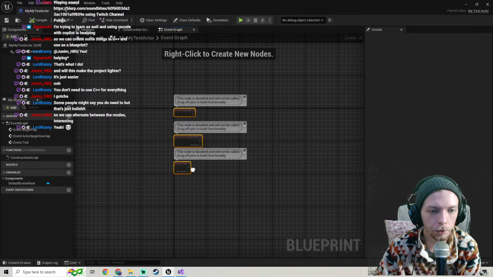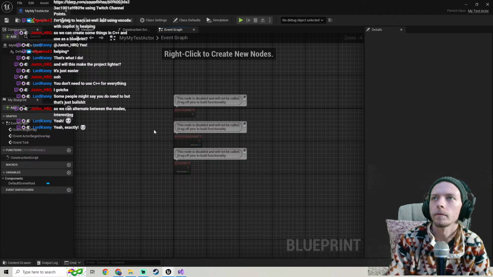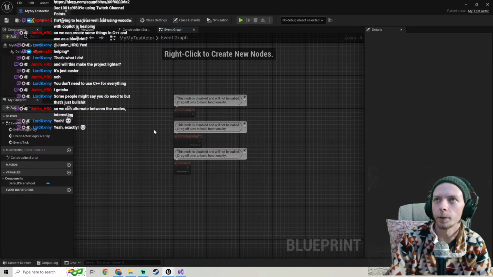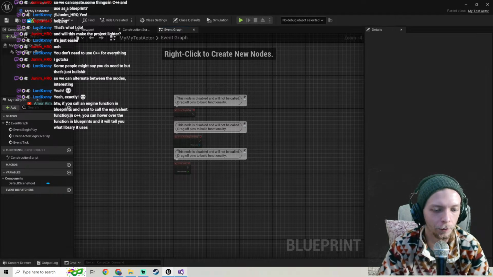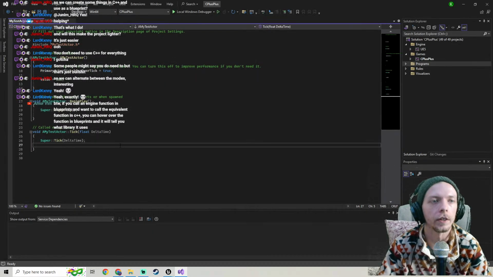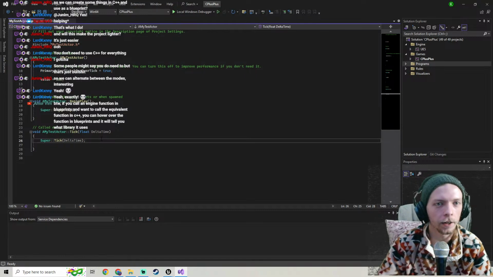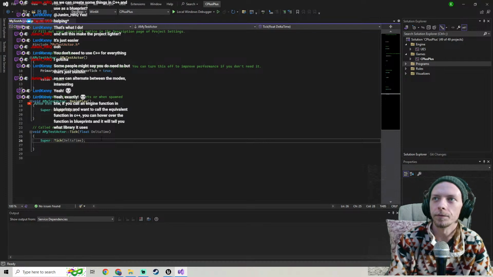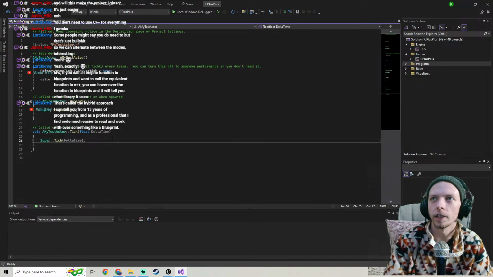Otherwise, you could just do it in blueprints. So we can alternate between the modes. Interesting. You could use the blueprint version and the C++ version of the class. That is interesting. I kind of like that. Yeah, exactly. That's called the hybrid approach.